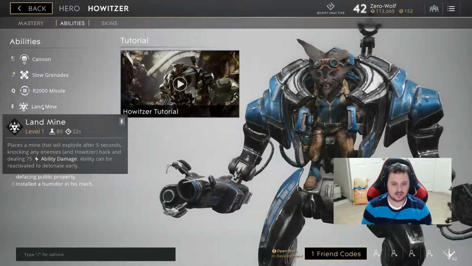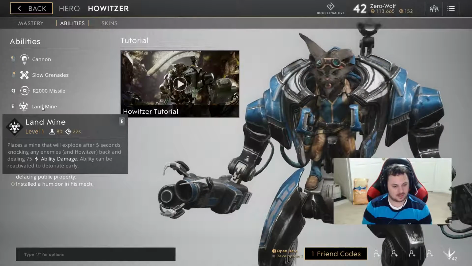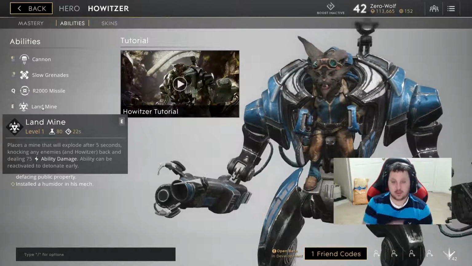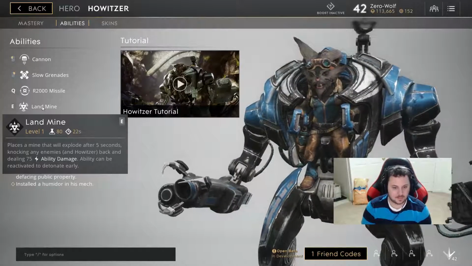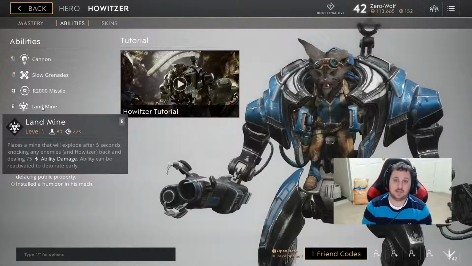What's another couple of instances for this? I'm trying to think of everybody's ult. It doesn't really help with Aurora's ult, because once she goes on you, you're pretty much going to get frozen. Well, anyway, that's pretty much it about the landmine.